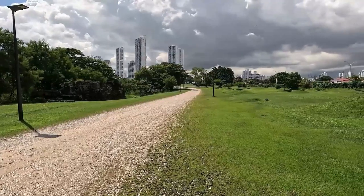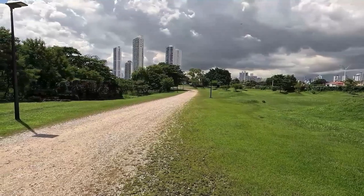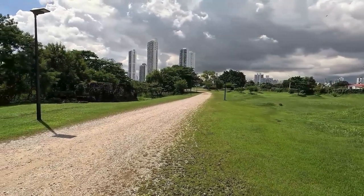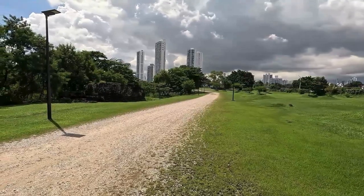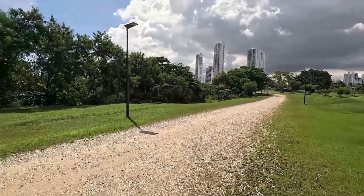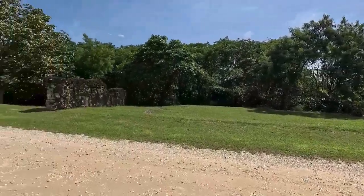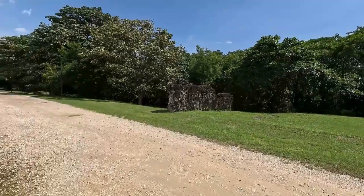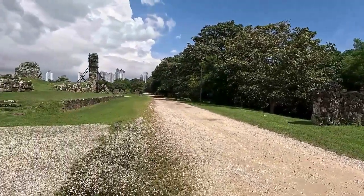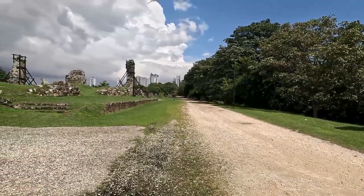So I think I've wandered about as far as I care to wander. The curve there, if I recall correctly, is just a few hundred meters back to where we entered into the ruins. So I'm gonna head back to the museum and catch up with Sandra, who was chilling at the little restaurant snack bar thing. I assume she didn't get bored and leave without me. I haven't seen any texts anyway.